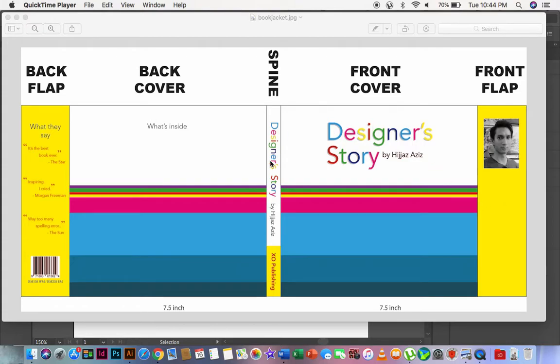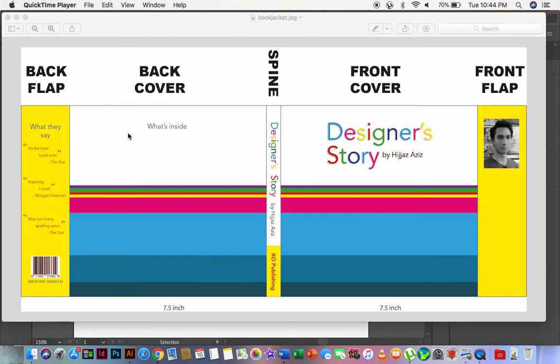And then in the middle, you have what you call the spine. If you were to put your book on a bookshelf, the spine is going to appear, or you can see the spine instead of the front cover. So usually on the spine, you have the name of the book, of course, and then you have the publishing company's details. So for this one it is Exo Publishing. I just made it up, right?